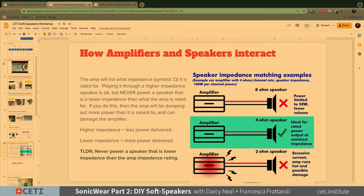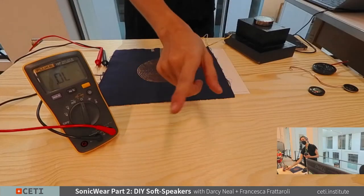And then the same thing for your speakers. I don't know if we could get maybe this view in the corner or something.